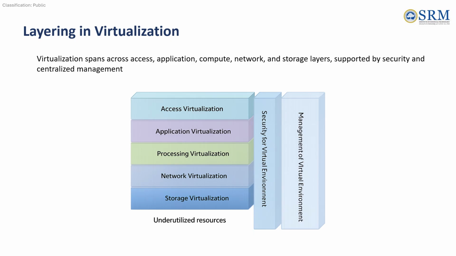Layers in virtualization. Virtualization is not limited to just computers or servers. It can be applied across different layers such as access, applications, processing, networks, and storage. Along with these layers, security and centralized management are also very important. Each layer performs a specific function and together they create a complete virtualized environment that is flexible, scalable, and easy to manage.